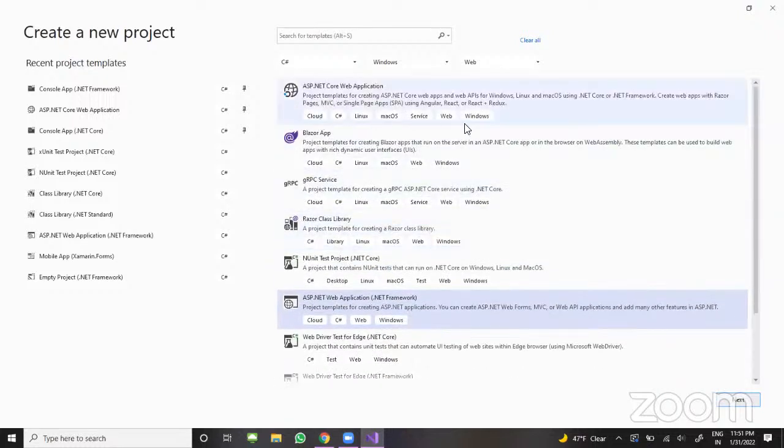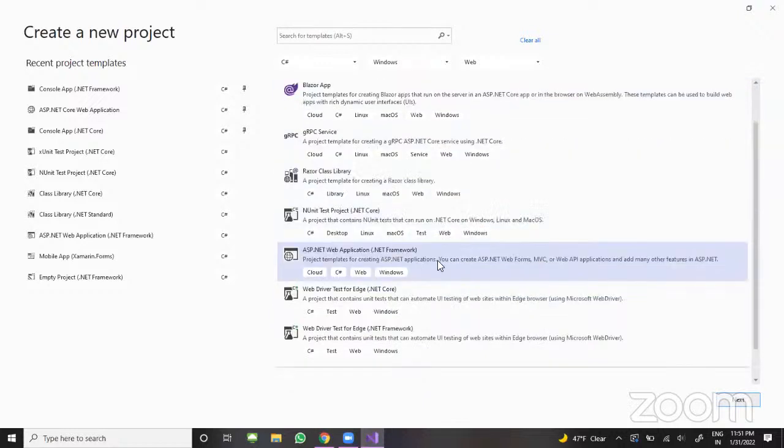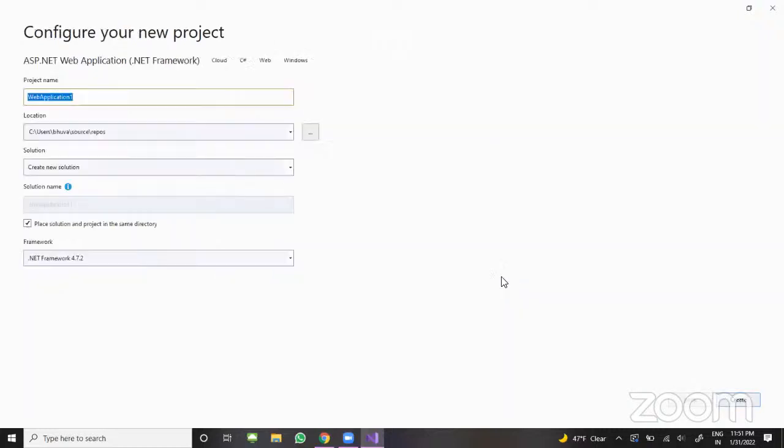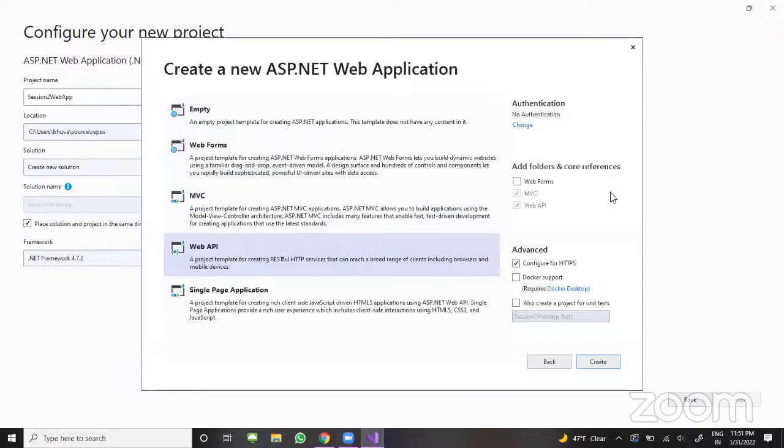See here also it has many options, right? Like which all platforms you can use here. So I'm clicking on this, a web application I'm creating. I'm clicking on next. Okay. So here right from day one I'm showing the advantage of using Visual Studio. Most of the code will be taken care of by this IDE itself. Microsoft made it very simple to give you more support and all those things.